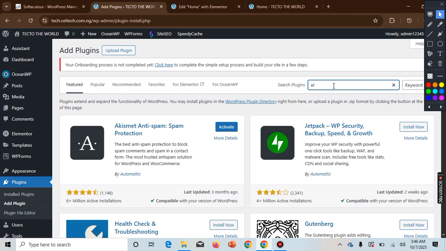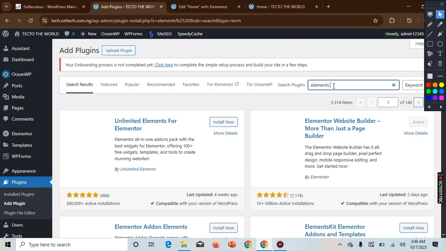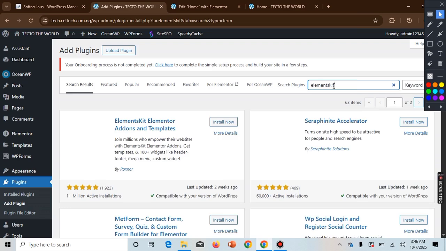Now we download Element Kit. Now this is Element Kit, though the image has not shown, but when it shows, I'm going to show you.